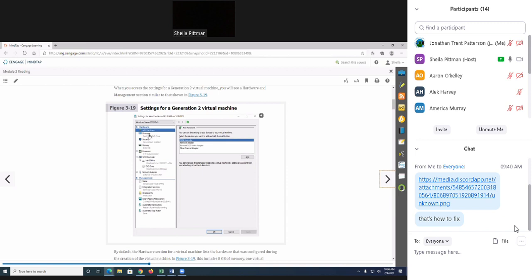Okay, also in here, you'll notice the firmware, you can actually change where it boots from. You can change the boot location from here. Security. Secure boot is enabled by default with Gen 2 VMs.